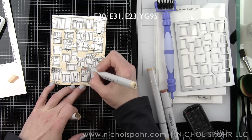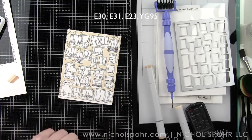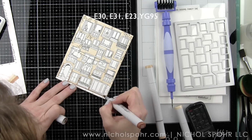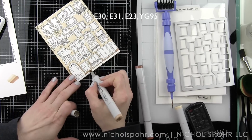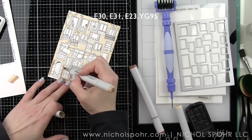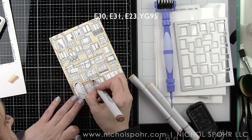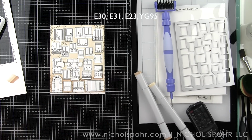I kind of did a whole surface area with E30, and then I'm going to blend E23 and E31 all over this building. What you have here is a building, and it looks like there's vines on it, and there's tons of windows, shutters, balconies. There's the clothesline that goes across several of the windows, and then down in that bottom left corner, it looks like the little stairwell. So like you're walking up into this building or apartment or whatever you want to call it. I didn't flip my windows yet.